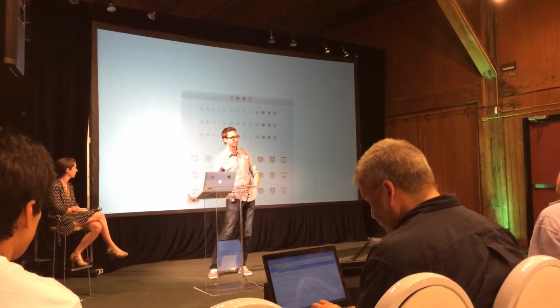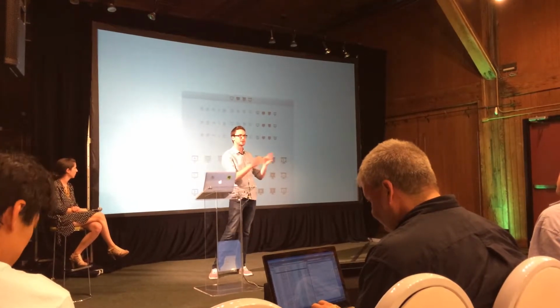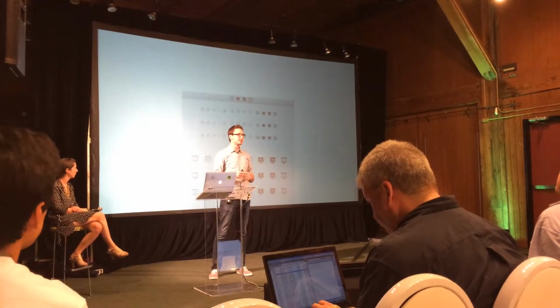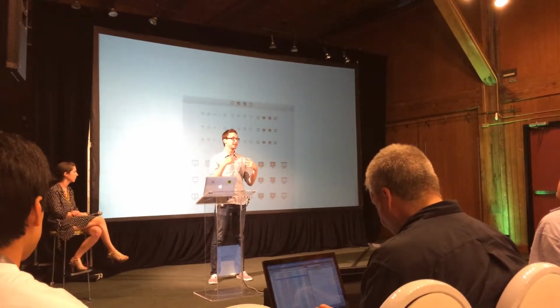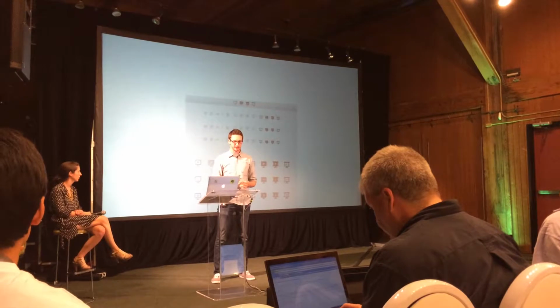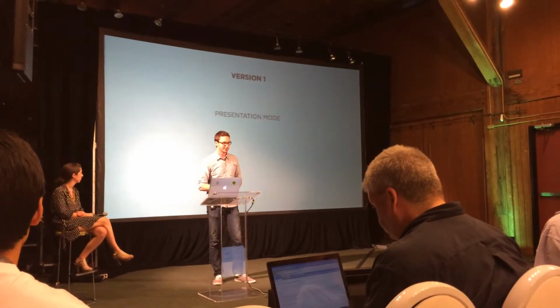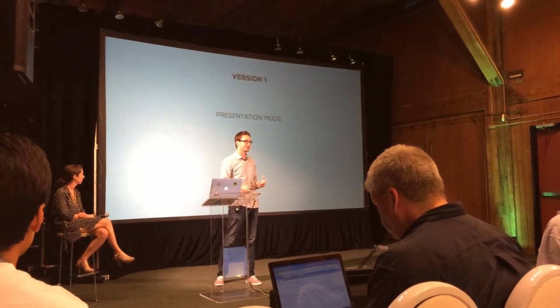We wanted to convey that sense of motion and forward motion at the same time as presenting on a screen, and everyone sort of got behind it: if you can make it look like a screen, that's probably a great thing for it to be. So that leaves us with version 1 of presentation mode.